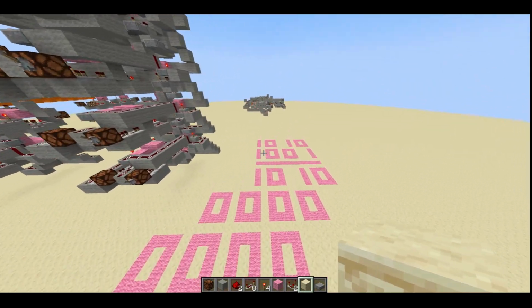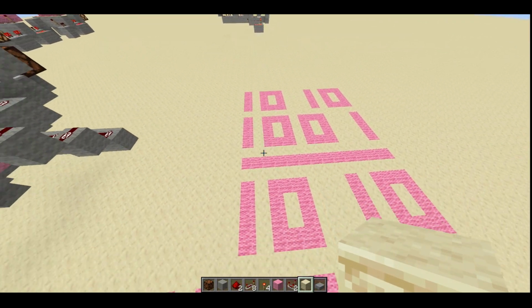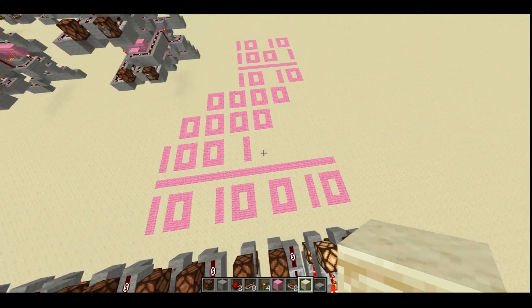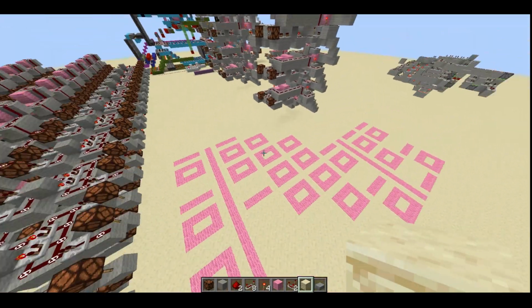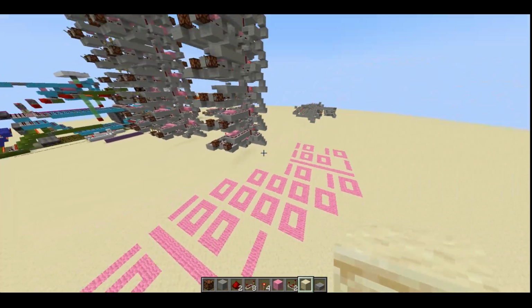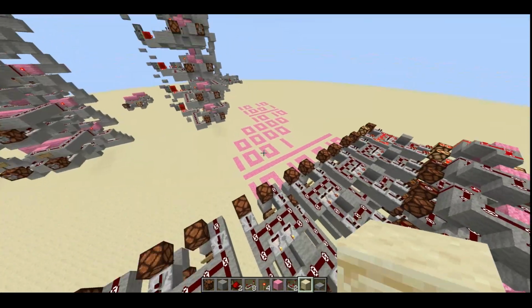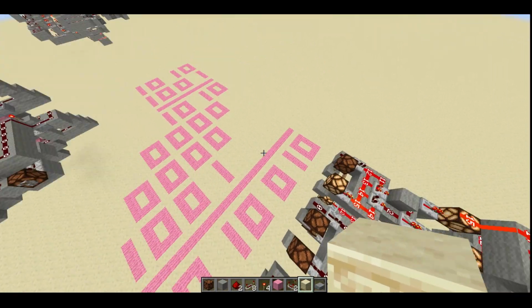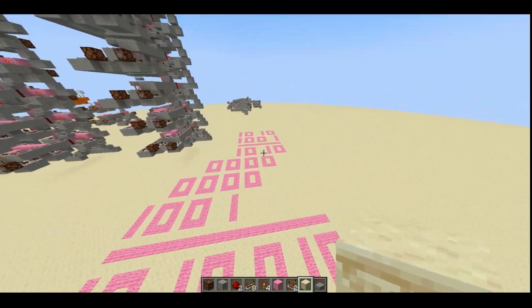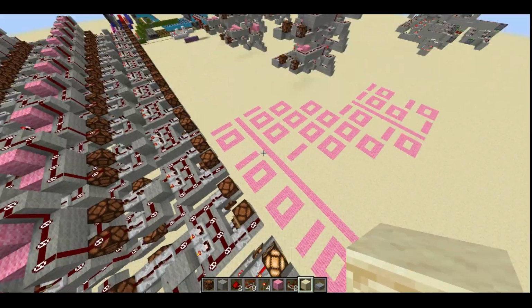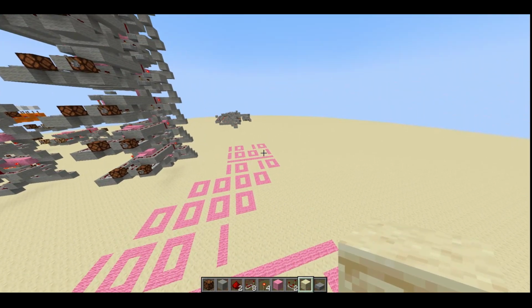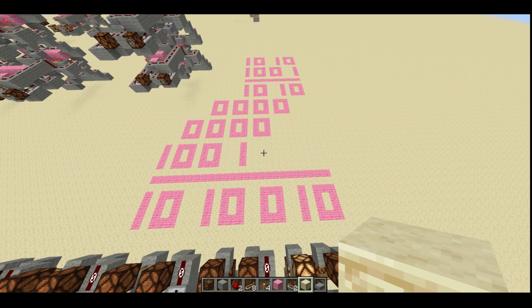Once you've hit the end of your first number here, you just need to add them, which technically you can do the entire time. You can constantly be adding, since that's what this circuit would do. That's what my adder would do: as soon as you have that first one, it would give you an output, and then once you added more on, it would just keep giving you a different output each time. But yeah, so this is multiplication of binary bits.